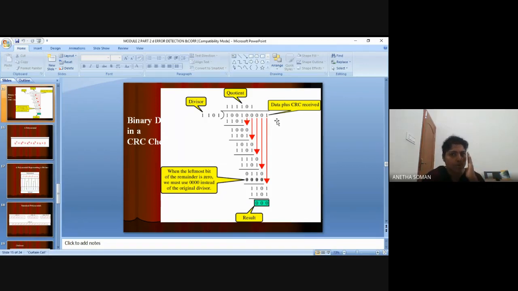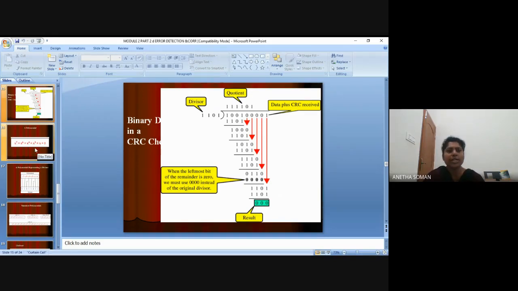At the receiver side, you are going to check that. Again, you divide it with the divisor, and once you go on dividing, you obtain the result. Once you divide it completely, if you obtain the remainder as 0, what do you have to infer? There is no error during transmission. The data has come safely to the receiver side, so you accept that data. Otherwise, it will be rejected. So that is the concept of CRC generator and checker.